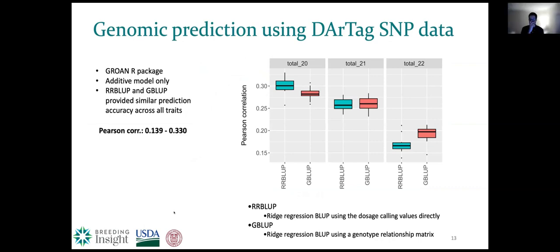Yeah, that's a great question, right? You'd expect these to be identical. Now, I'm not sure, haven't gone into this in detail, why we might be seeing these differences. If I may speculate, it could be due to the 90-10 train-test split and cross validations between these different models, because I don't think we're necessarily testing the same samples with RR-BLUP and G-BLUP when they're doing the train-test split, since it's random between these subsets. So that could be why we're seeing differences.